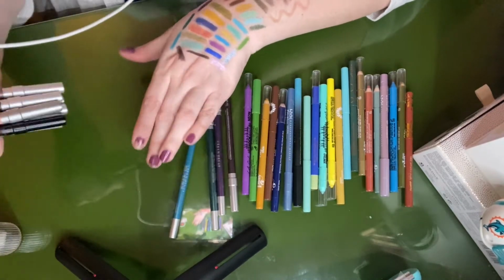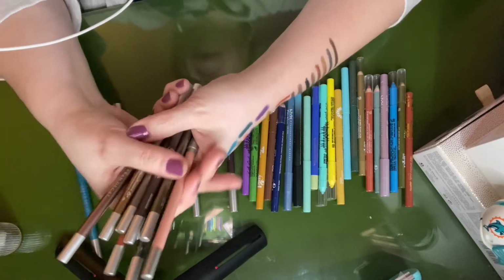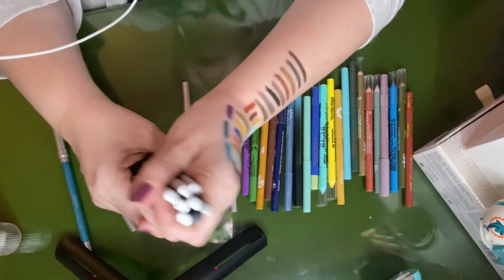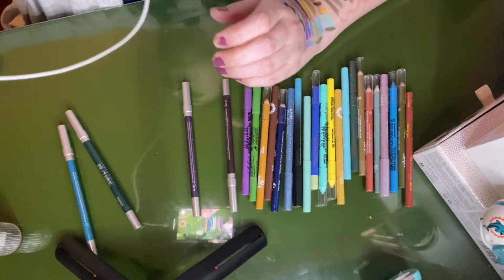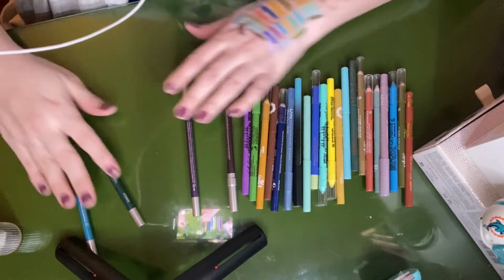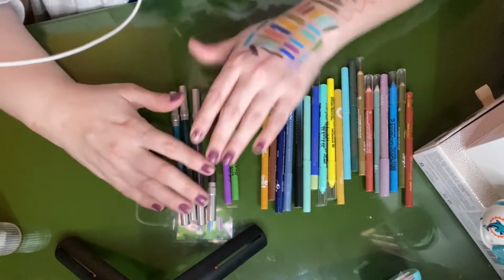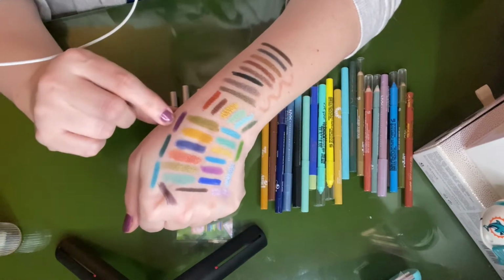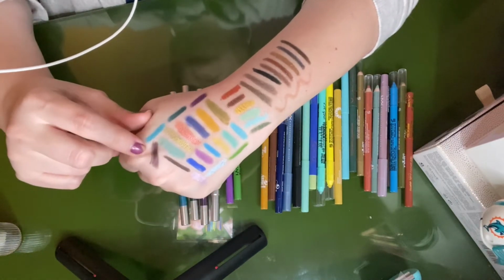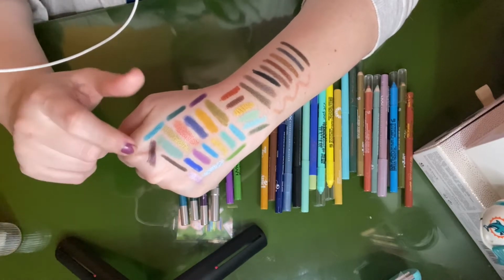So those are my core 24/7. They're not going anywhere. I've repurchased them. I've used them up in their entirety. In particular, Lucky and Stash I've used up completely. So they were the liners that kind of got me to the liners that I'm at right now. And then I have a few colorful shades in the line. These are the colorful shades I have, along with this one, which is Rockstar, a deepened plum.